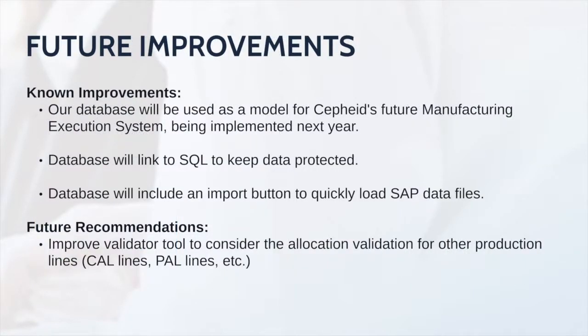Moving forward, our database will be used as a model for the database utilized in Cepheid's future manufacturing execution system. Additionally, the database will be linked to a SQL backend server to protect the data. We also recommend that the validation tool be further enhanced to check for restrictions on CAL lines and PAL lines.